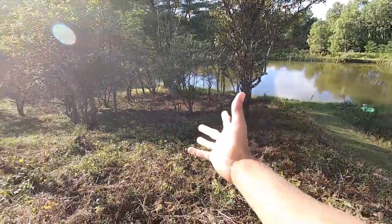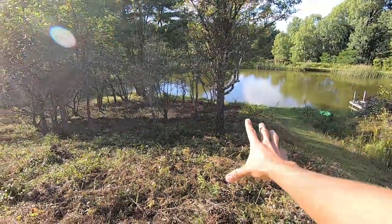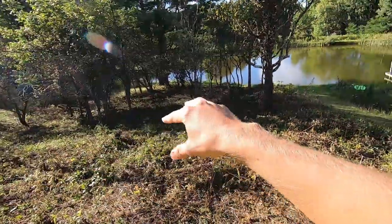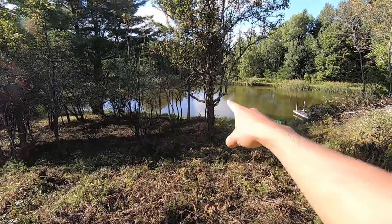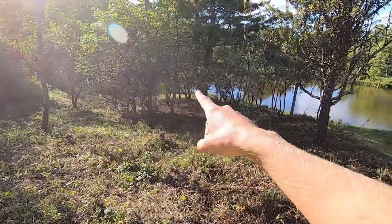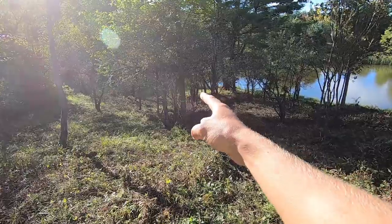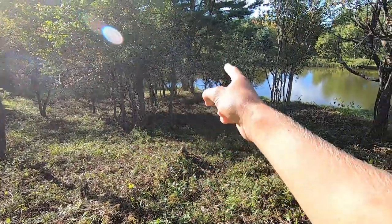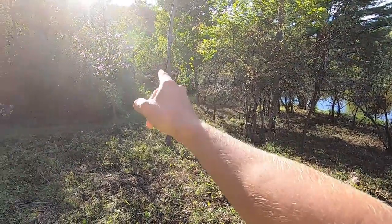Check it out guys, we got everything all cleared out. You can see all the way down to the pond through here. I mean, trust me guys, it looks way better. Everything's trimmed down pretty low. I also went back with the loppers and I trimmed up all the low-hanging tree branches. We cut a couple trees out. There's still more to go. And you see with that yellowish green tape there is coming out. So we got 1, 2, 3, and 4 more coming out here. Probably those over there as well.